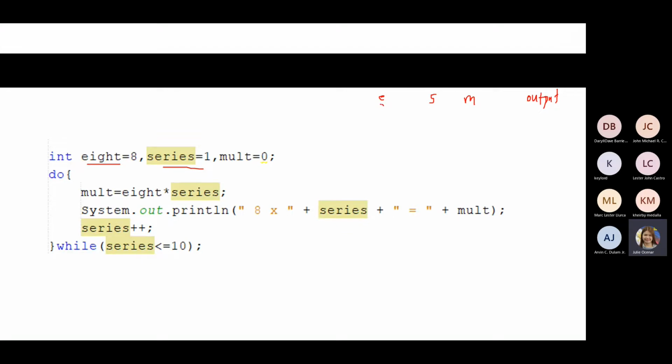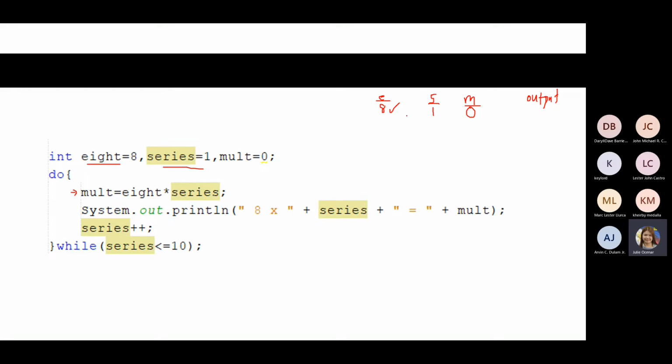Si a is always 8 lang naman yan. Si series is 1 and si mult is una 0. So, eto silang dalawa, si series at saka si mult, eto yung mag-change. Para mapaglaruan lang natin yung value. Here, so una, sa do natin, mult now is 0.